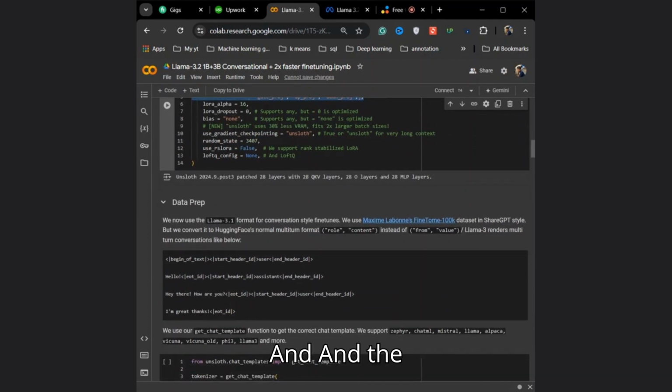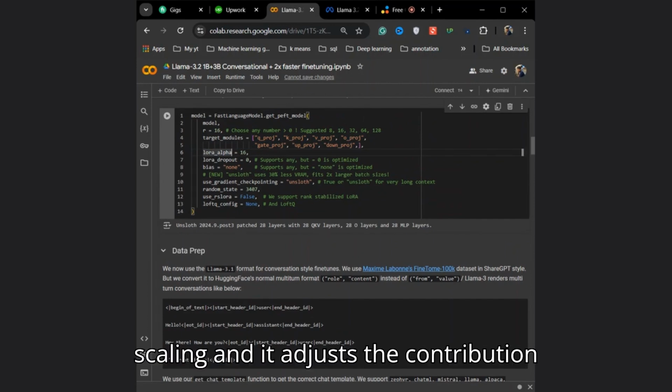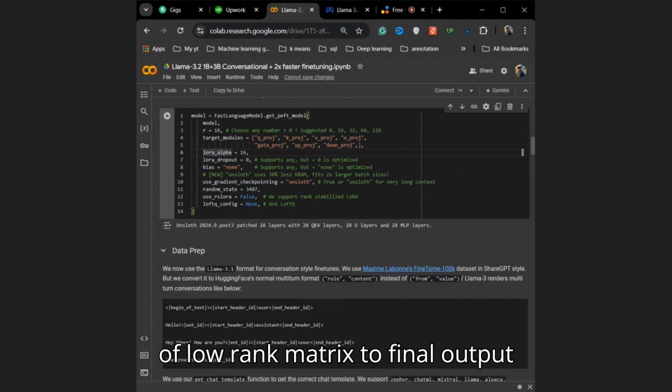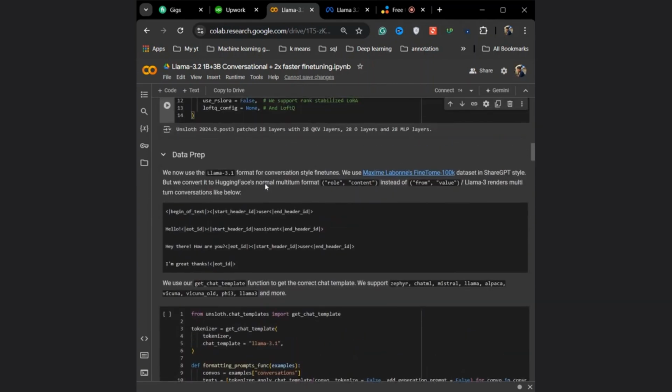And the LoRA alpha controls the scaling factor, and it adjusts the contribution of the low-rank matrix to the final output of the model. And the dropout is set to 0.